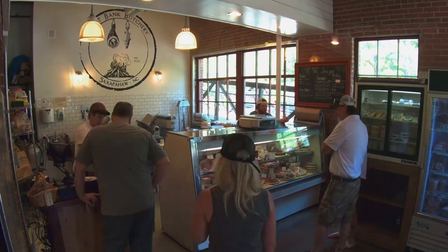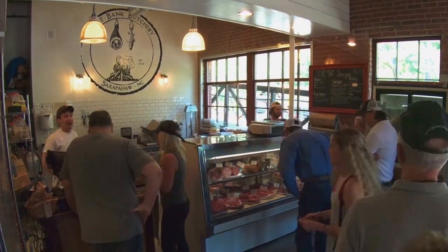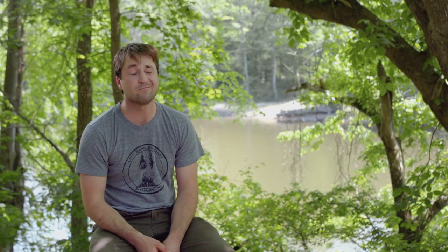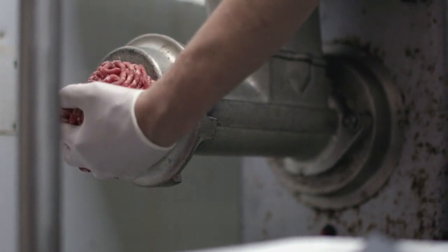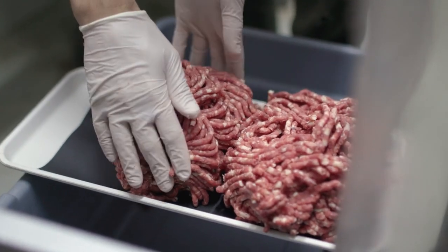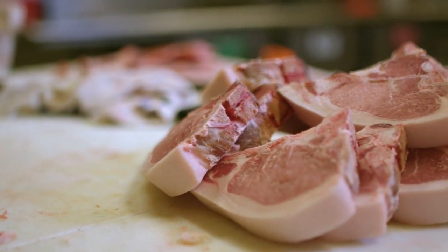I knew that when I started the butcher shop that I cared so much about where the food was sourced, but I've come to realize that I care every bit as much about cooking and that people feel comfortable again in their kitchens. I don't think that the food system's really going to change unless people feel empowered in their own kitchen. I think that that's where you make the biggest impact on food sourcing, and I think that brings food back to an even more primal thing than just taste or experience that you get at a restaurant.